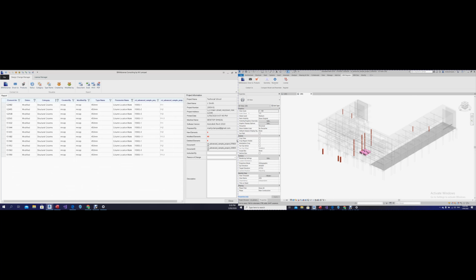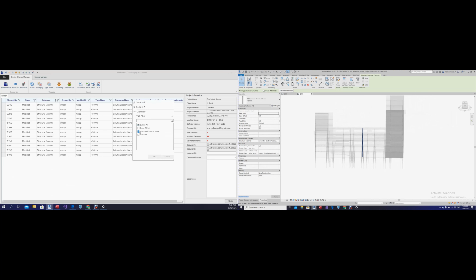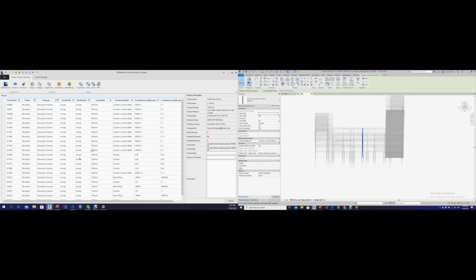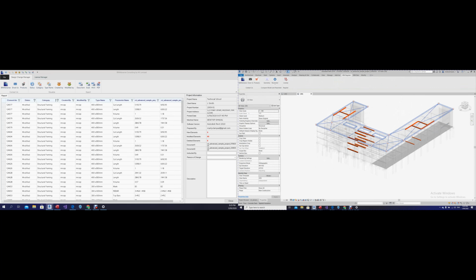Okay, so press status, which means looking at these columns, it looks like all of this is shifted by 900 mils from the original location according to this report. And for example, I want to see where the beams that have changed are. Press this status again. Yeah, so all of these beams have changed.